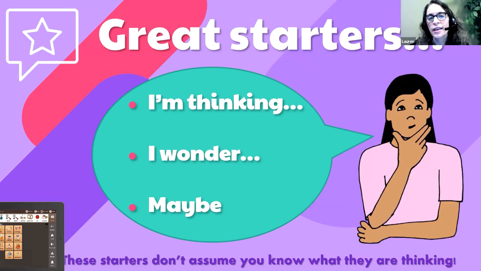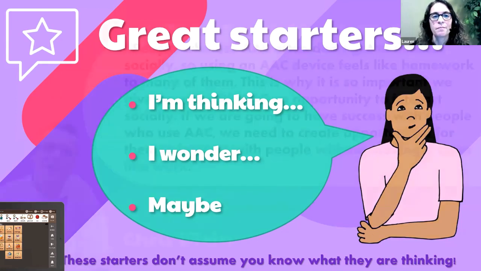So words like "I'm thinking," "I wonder," or "maybe," what those do is encourage communication, but they don't make the assumption that you know what's in their head. So if you said, "Okay, tell me, I want pizza," we don't actually know if they want pizza. They may look like they want pizza, but how do we really know? We can't get in there. So "I'm thinking," oh, you're reaching for the pizza. "I'm thinking you're hungry and you want pizza." And you would be modeling keywords out of that statement.